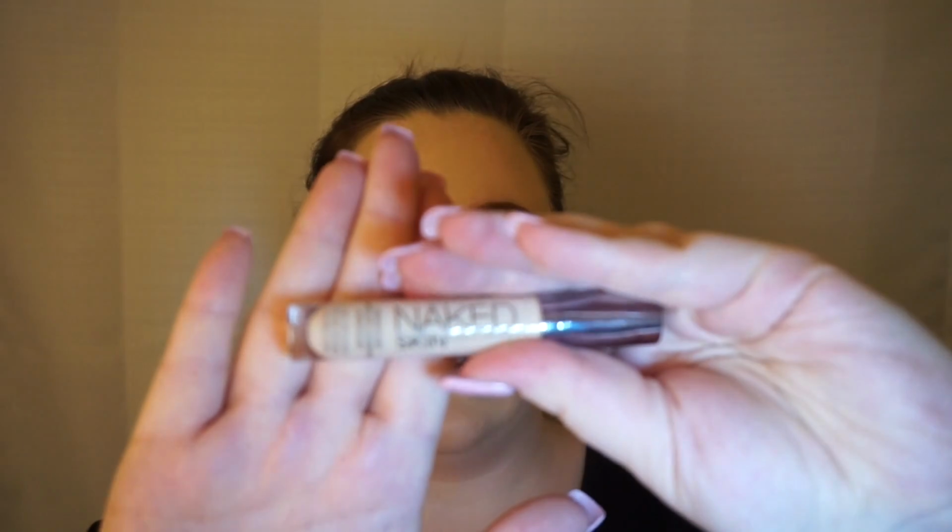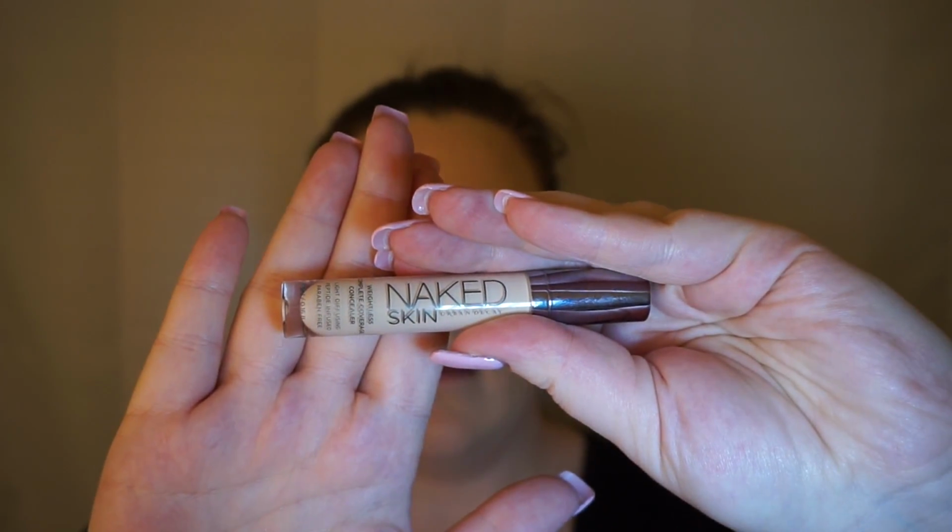So the next step is to apply concealer on the under eyes, and we'll also highlight a little with it. So for that I'm using the Naked Skin Concealer by Urban Decay. And this is in Fair Neutral. This is the lightest shade they make. In the world of MAC, I wear NW10 and their Studio Fix Fluid. It's the absolute lightest shade that they manufacture.